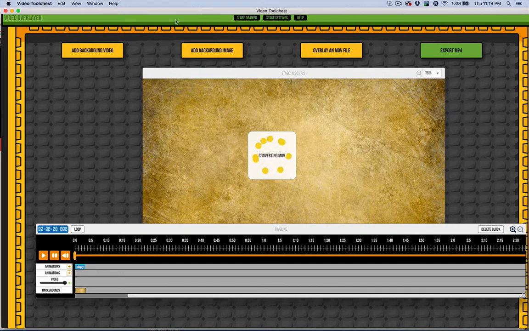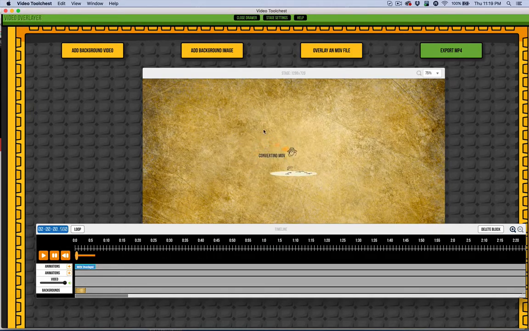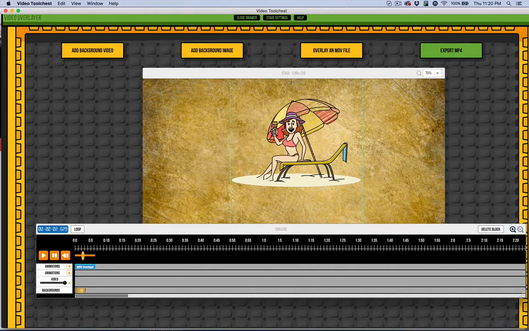Now, Video Overlayer is one of the tools in Video Tool Chest. What it does is it converts MOV files to a series of PNG sequences, images, so that way we're not having to worry about the incompatibility on Windows in particular. It's not even an issue. We don't have to worry about QuickTime. So we've got these, and now you can put these over anything. You can even do multiple here if you wanted to.